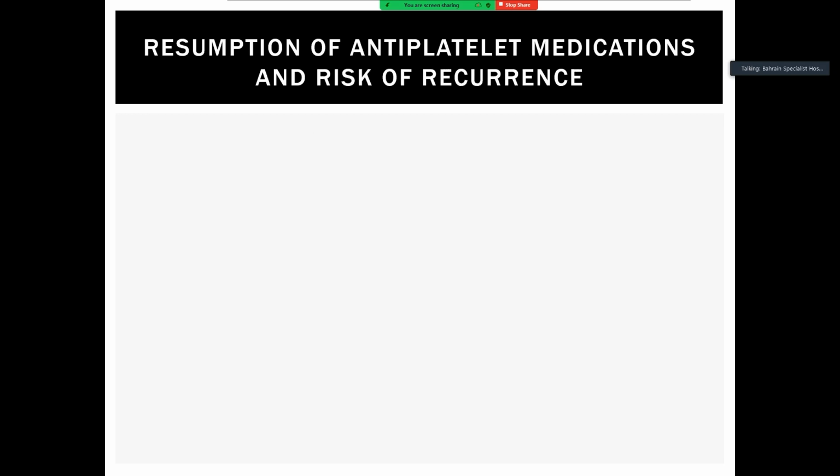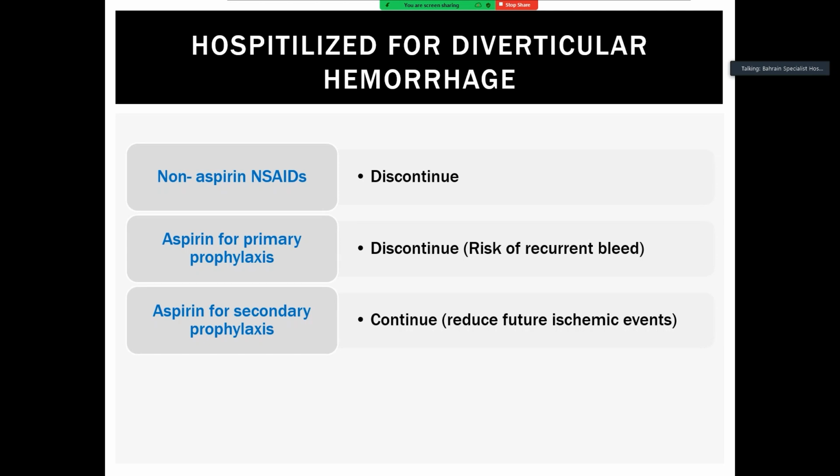After stopping, and if there is no recurrent bleed, what to do with the antiplatelet medication and anticoagulant which we have stopped? The largest data on these agents are present in diverticular hemorrhage, so they have only focused on the management of these patients. For patients on NSAIDs, everybody knows, anyone with NSAID use who presents with upper GI bleed with ulcer or ectasia, we need to permanently discontinue the NSAID, and we do not need to restart it after the hemorrhage has stopped. If it is used for aspirin, as said before, it has to be permanently discontinued because there will be a high risk of recurrent bleed in these patients.